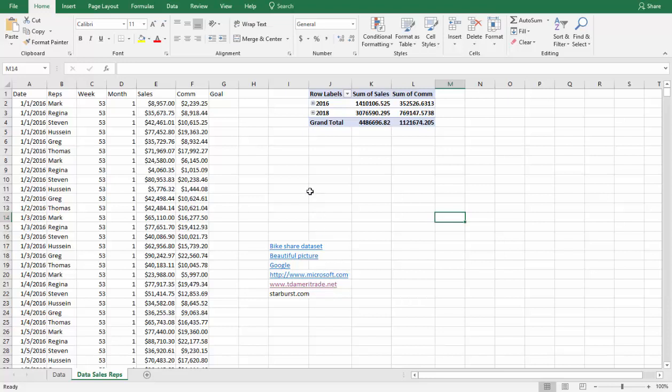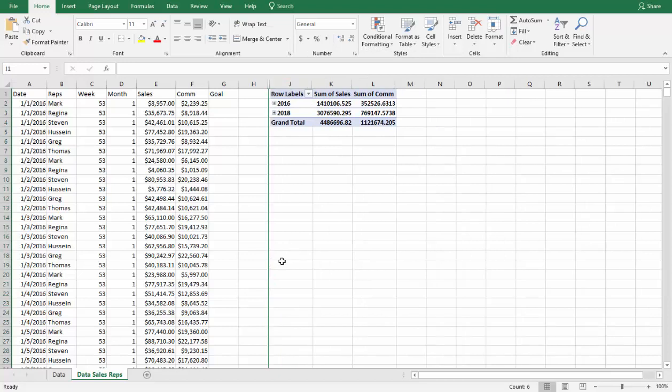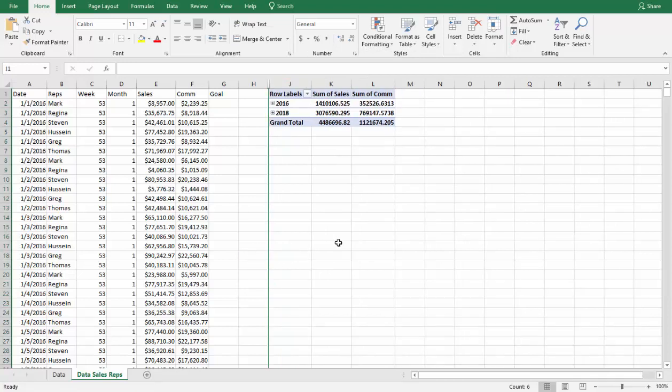So what I'm going to show you here is, what if these were somewhere else in the sheet? What if you had a bunch of different sheets and you forgot where you put it? So let's take this, and I'm going to hide this row. It's gone, right? So I don't know where it is. It's quick and easy to find.